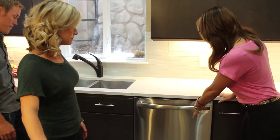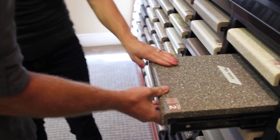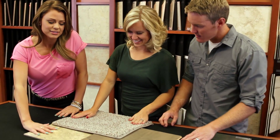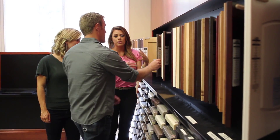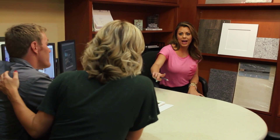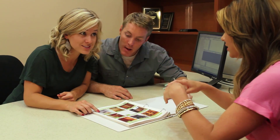One of the unique things about your MacArthur home buying experience is that you have an all-encompassing design center. This means you only have to go to one place to choose everything you want for your home. Many of our home buyers have found this really simplifies the process and made it much more enjoyable. During preview hours, you'll have the opportunity to work one-on-one with me as you make your personal selections. You never have to feel overwhelmed or stressed because we're experts and we're going to help you make the right decisions for your home. You will finalize these decisions at your design selections meeting, a two-hour personal appointment that will be generally scheduled within 25 days of your agreement date.